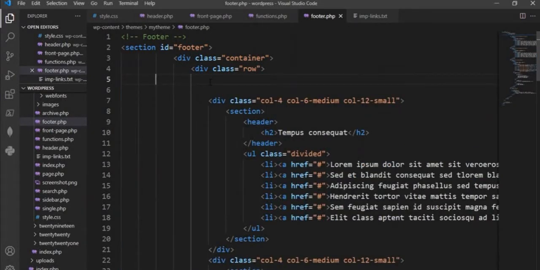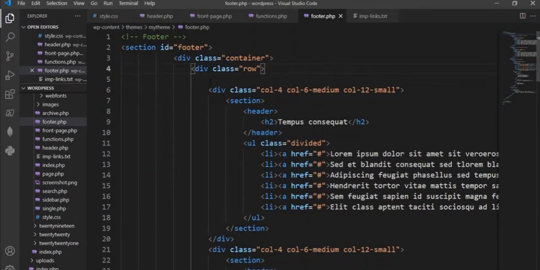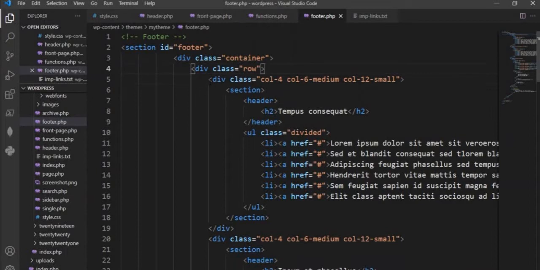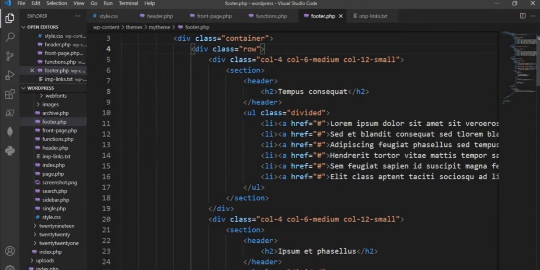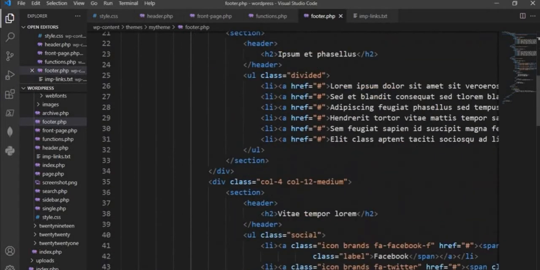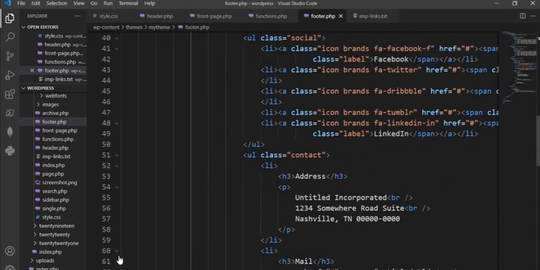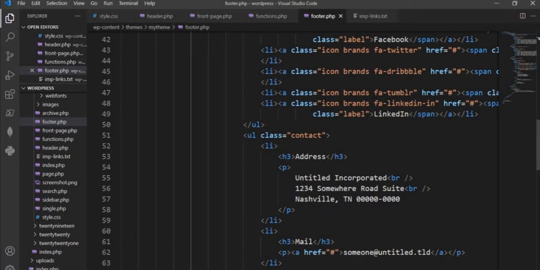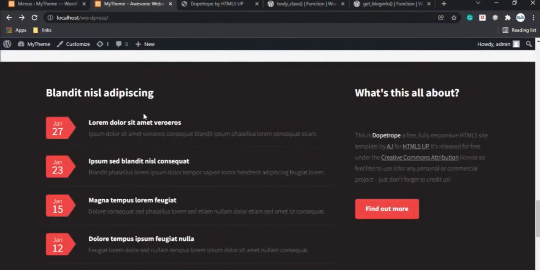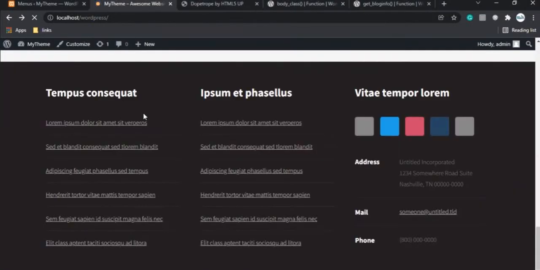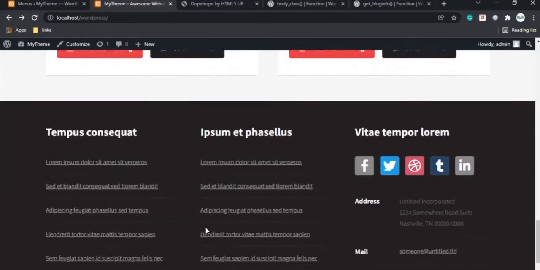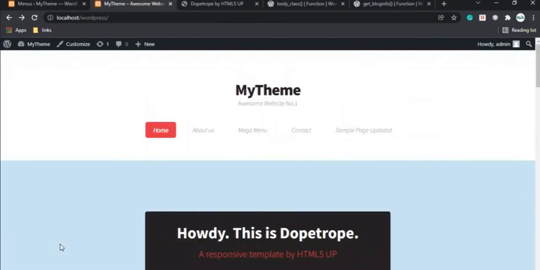So let's delete it. Then we are left with a row with columns 4, 4, 4 for the footer layout section. Now let's check. If we refresh, this should be gone without breaking our layout. Perfect. So this is gone, and now our layout is not broken.